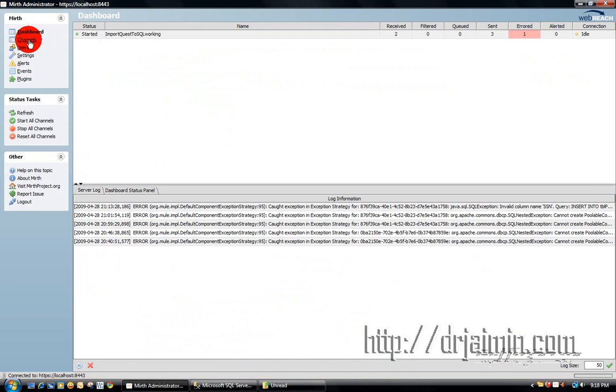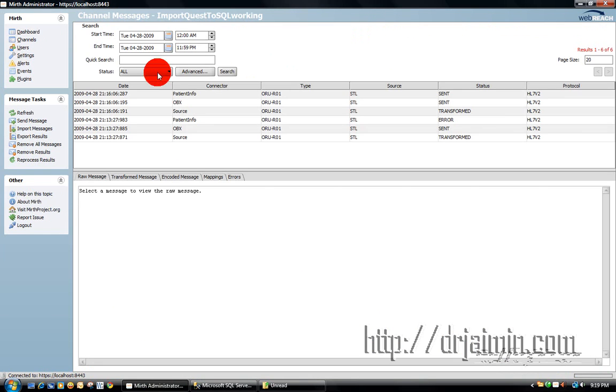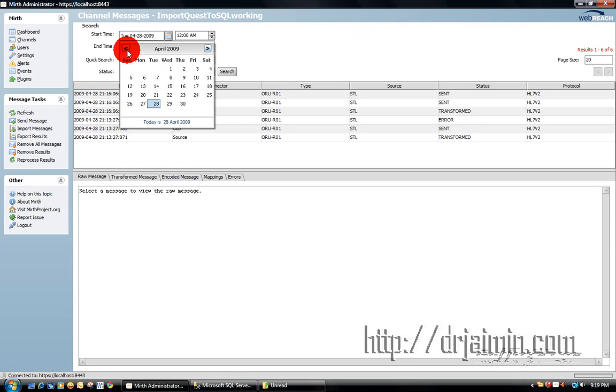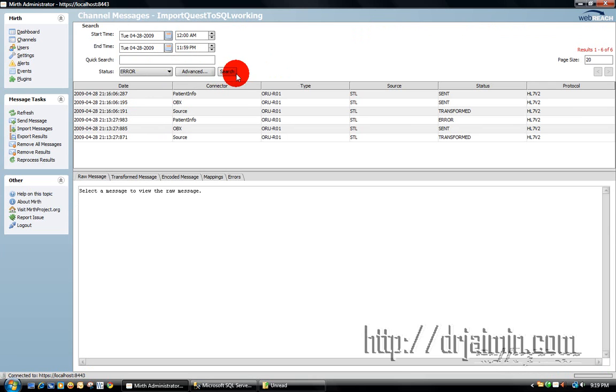Errors. Sometimes if you have thousands of messages over here, what you can basically do is change the status to the error status, and then search through the messages, and you can pick the dates, the start time and end time, and look for only error messages in this way.